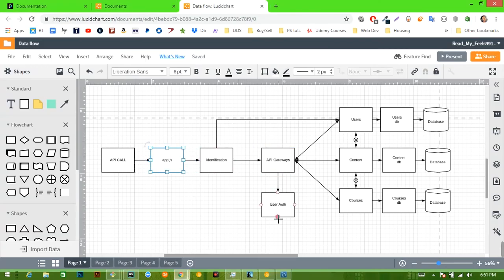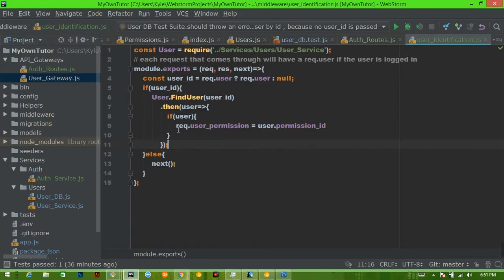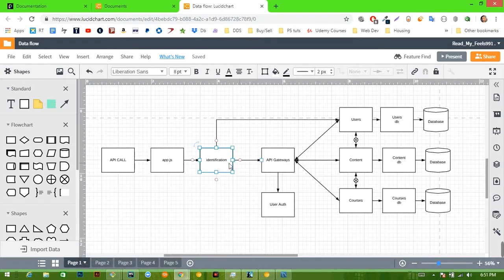So the flow is going to be that they come to this auth route. So they've been identified already, possibly. Nope, they're not logged in, so they haven't been identified. Remember that in our user identification thing, if they're not logged in, then it's just going to call next. Okay? So they're not logged in.